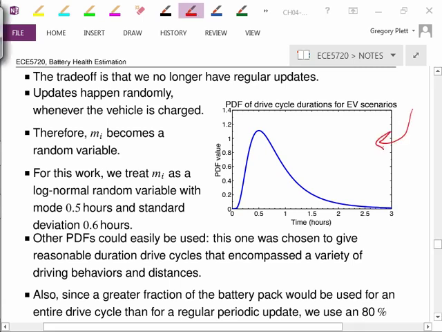And I chose this curve as a PDF of the length of a drive cycle for an EV type scenario in hours. So the mode, the maximum probability, is 0.5 hours. So you can say, well, how long does it take me to drive to work or to other places? And for me, my drive to work is a little bit shorter than that.